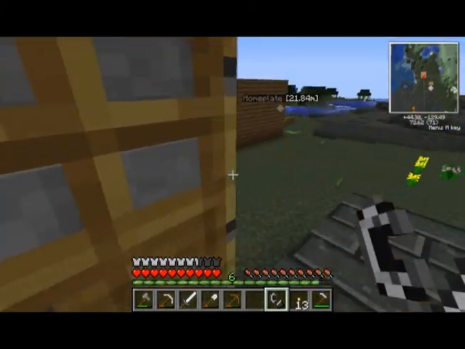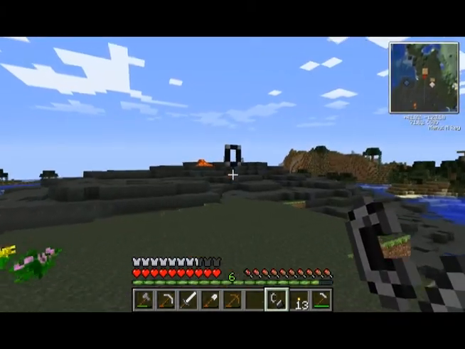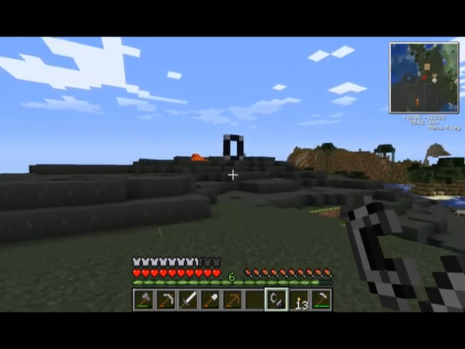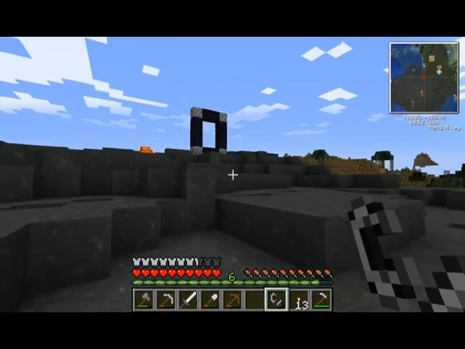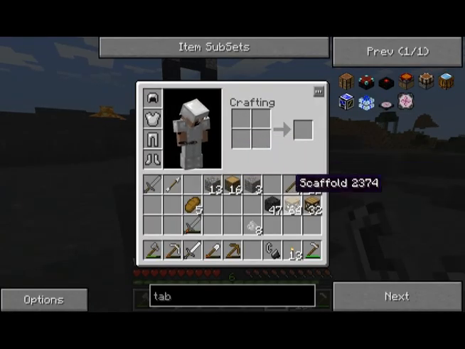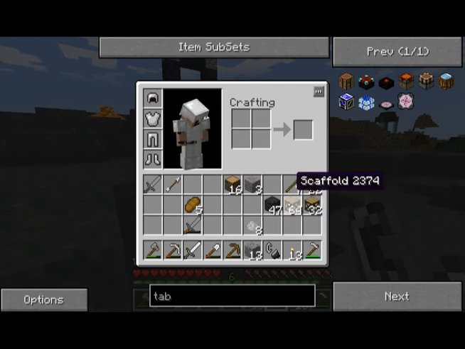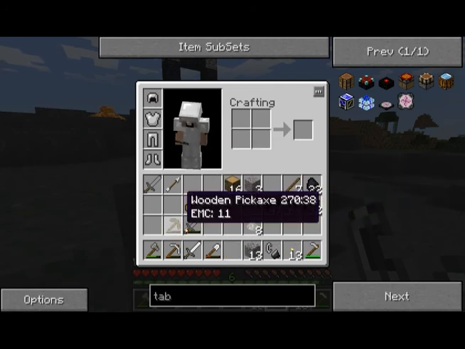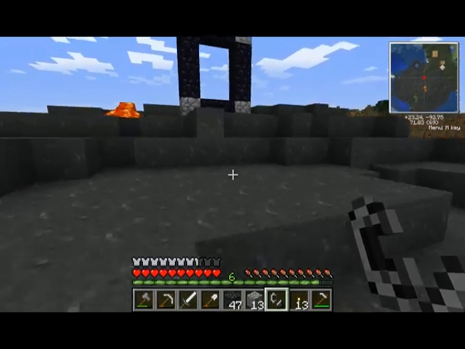Okay, guys, I'm back. That's weird, I got stuck in the door. All kitted up, all ready to go into the Nether. Got my flint and steel. Oh my god, this is gonna be great. I've got a whole bunch of scaffolding, because we'll probably need that. I'll put some cobblestone on my hotbar, backup pick, some of this crappy basalt.